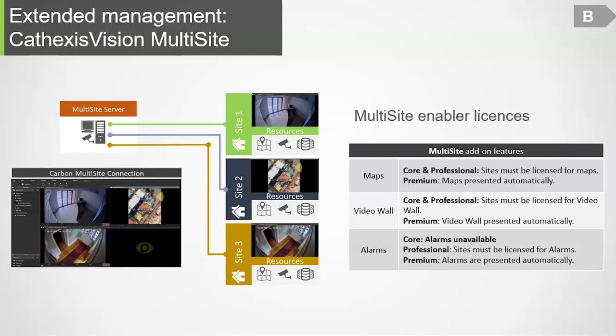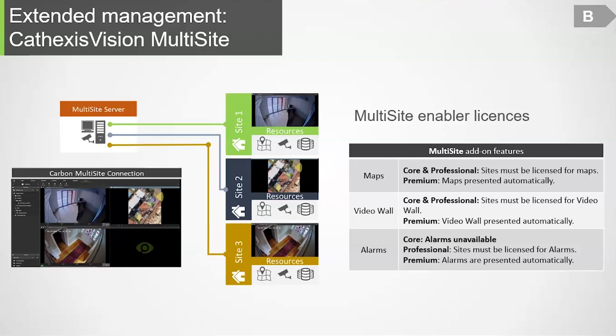Multi-site also gives you access to some additional features like maps, video walls, as well as carbon alarms. What are the licenses you require for each of those functions? Let's get it out of the way: for premium, you require no additional licenses because premium is already licensed for maps and video walls as well as carbon alarms.